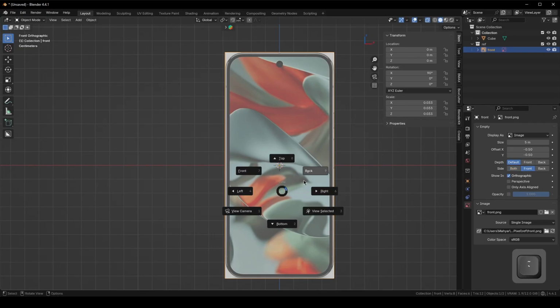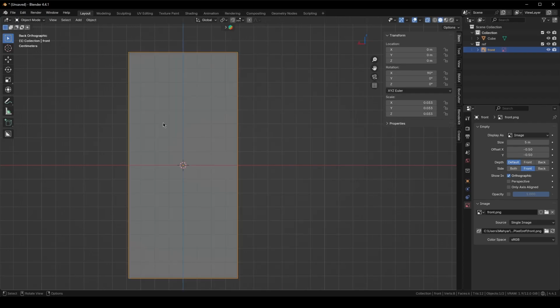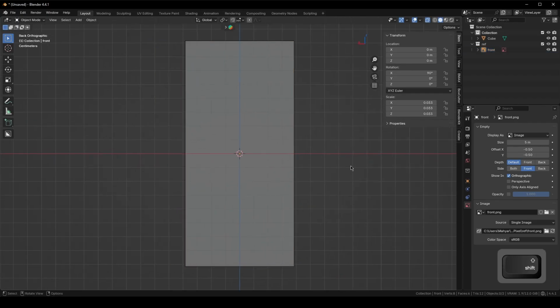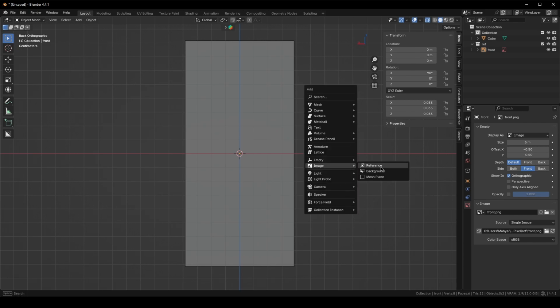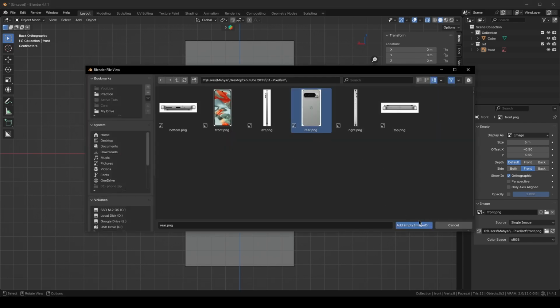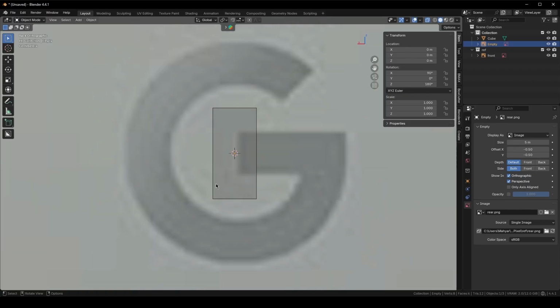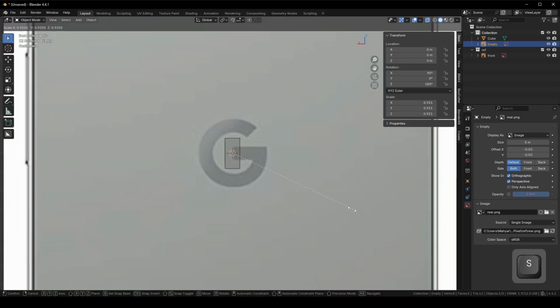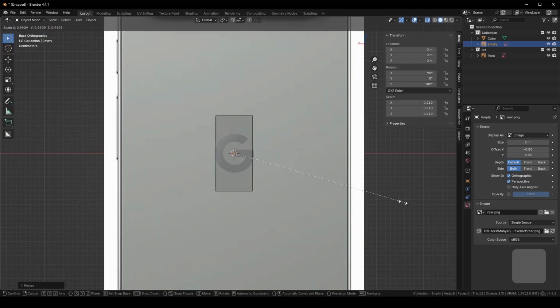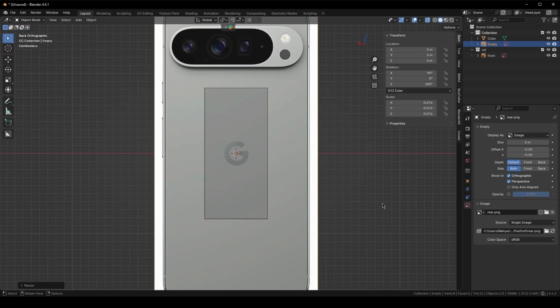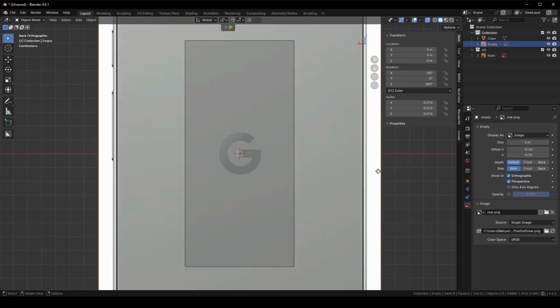So when we go to the back view, we don't want to see any image of the front view. You can always see the keys I press in the bottom right of the screen.